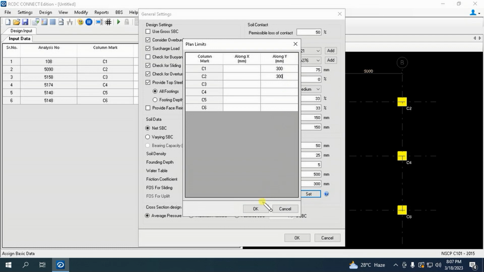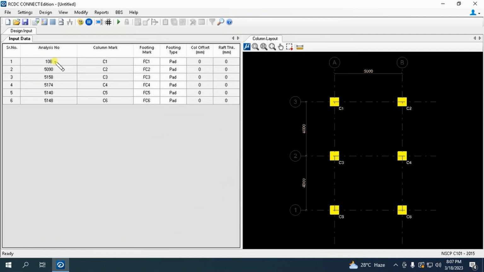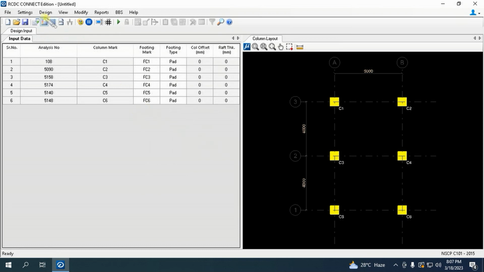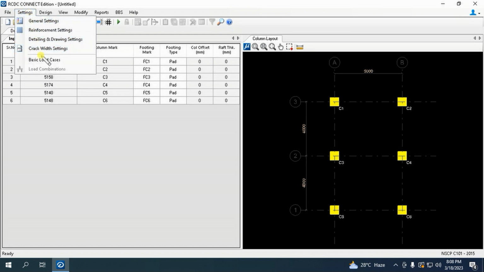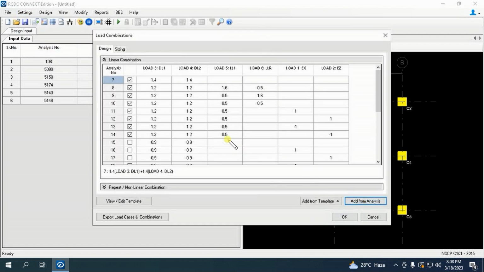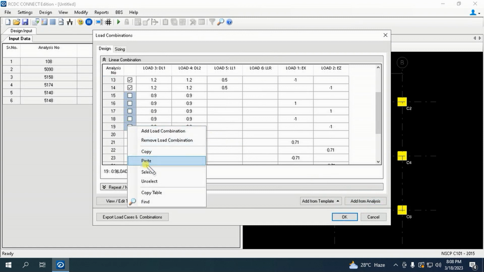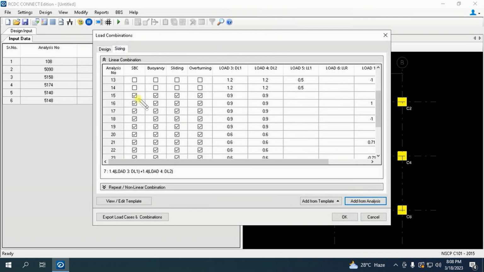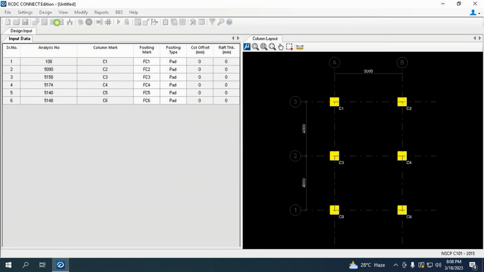Click OK, then OK. Load combinations. Then design.